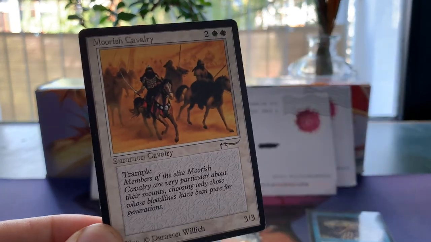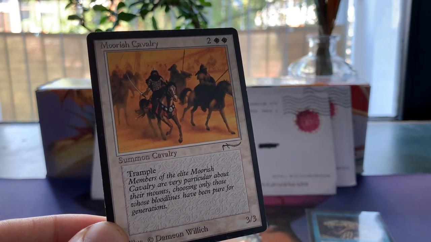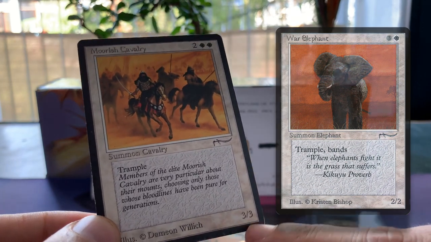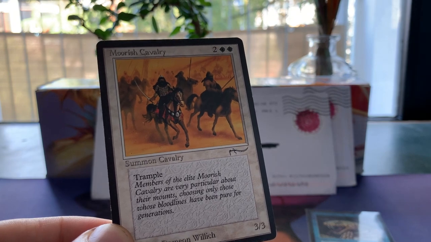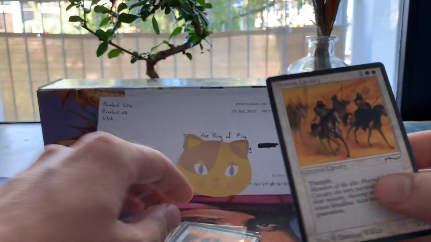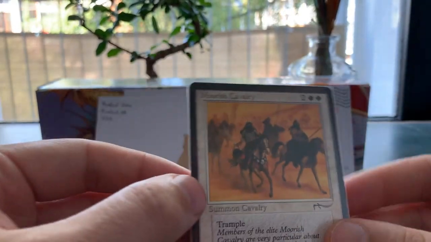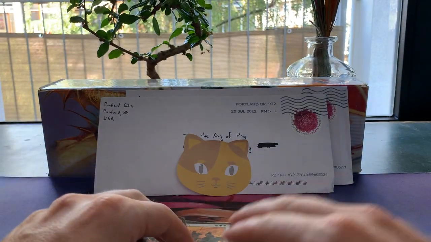And in white, I think it's quite good to have Tramplers. You don't see that often. You also have a War Elephant in the same set. I think it's pretty good. If you've got a Crusade out, this becomes a 4/4 Trampler. That already sounds a lot better, doesn't it, than just a 3/3 Trampler. So I think this card has some potential to be played in a mono white strategy with some pump next to it. I think it could work.